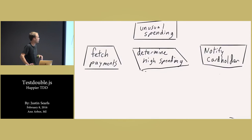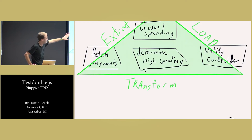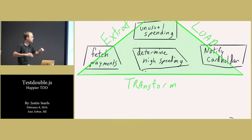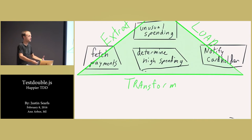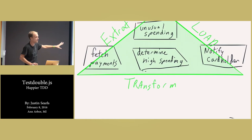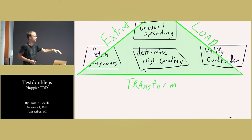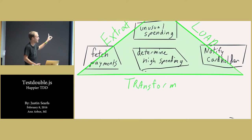Given this graph of stuff, what I've found over the last couple of years practicing TDD this way is that I keep falling into the same kind of shape. I'm clearly building a tree of functions. Everything along the left side of this pyramid is extract — loading, go fetch me the data. Everything in the middle is transform — it's like pure functions. These are really nice little unit tests that don't need test doubles, that just take in some input and give you some output. And everything on the last leg of the pyramid is load — have some side effect, call some other system, return some network requests to the user.